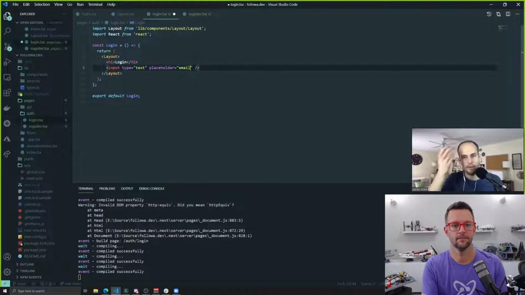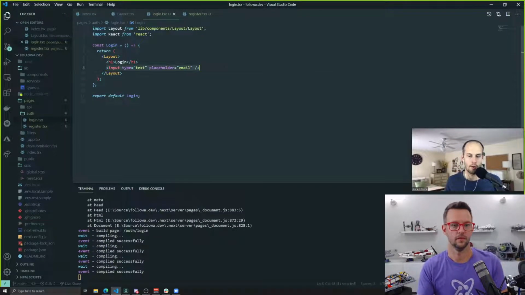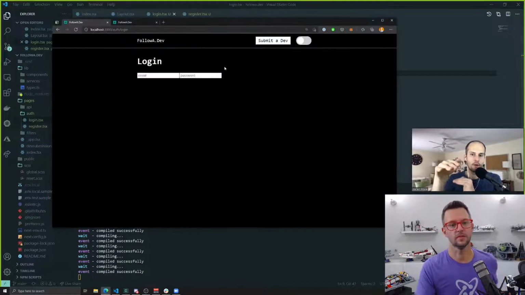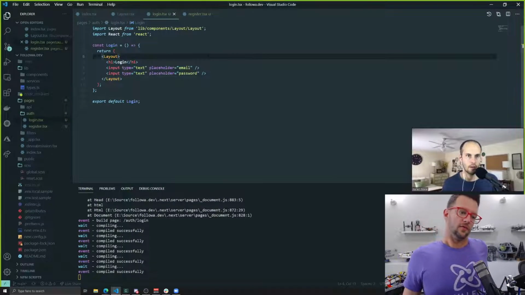But what I typically do for modern apps is usually your username and email are one and the same. So you can do that in WordPress. When we go to register the user, we can just ask the user for an email and then pass that in for both the username and the email. And then when they log in, they just use the email and it works either way.